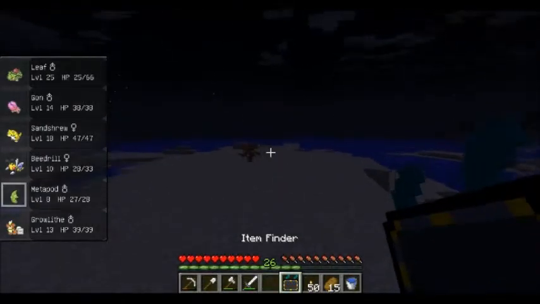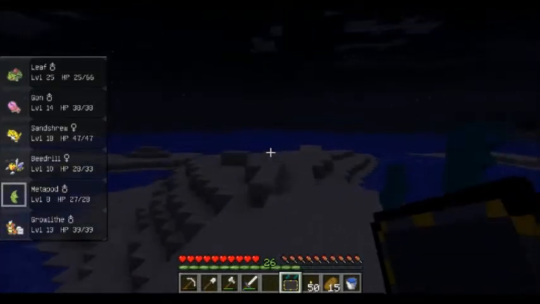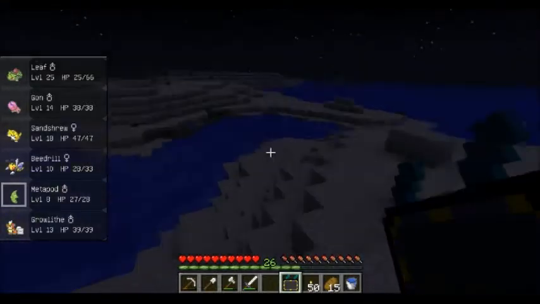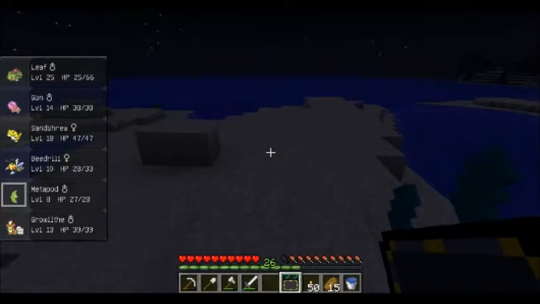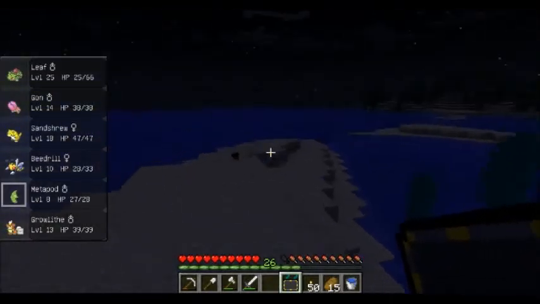And see, when I right click it again, it goes back to normal because we're not near one. I think you have to be within like 64 blocks, I think is what it was. That could be wrong. I don't remember exactly.